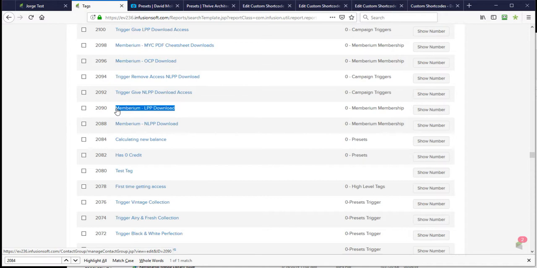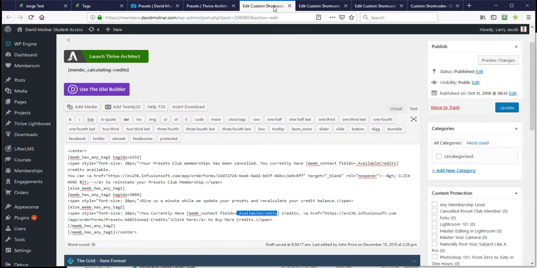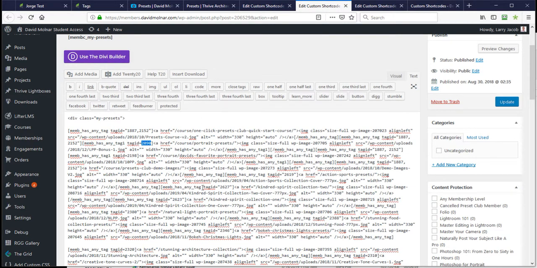It means they have this Memberium LLP download preset. And actually I'm sorry. Let me go a little farther down, because these are the two free ones that you get at the beginning. But for example, this one is the Kindred Spirit collection. That's the image, or that's the link, and you see that the image, we've named these fairly consistently.